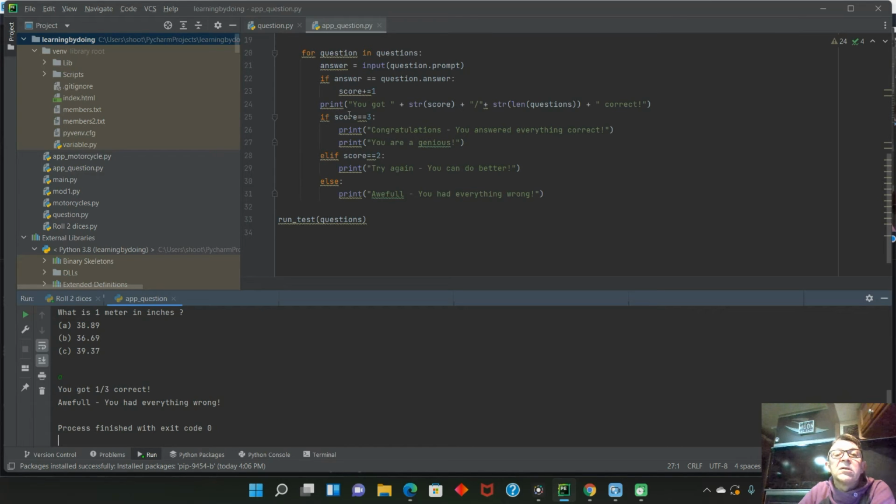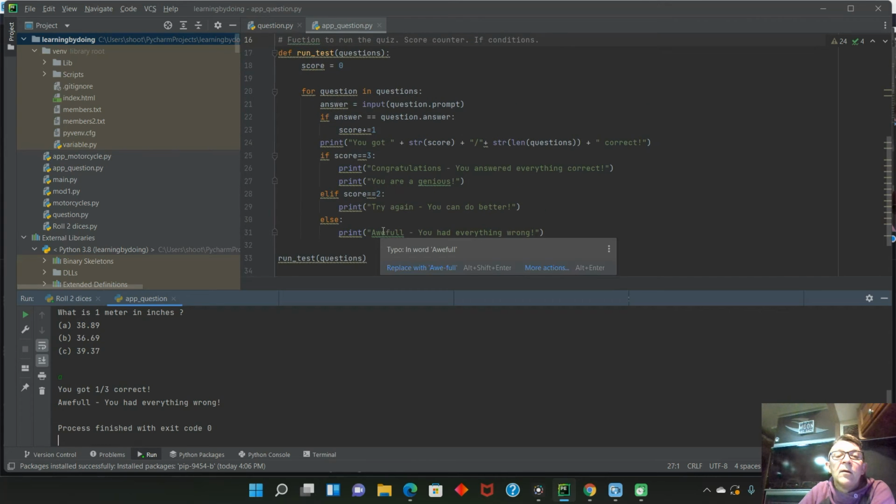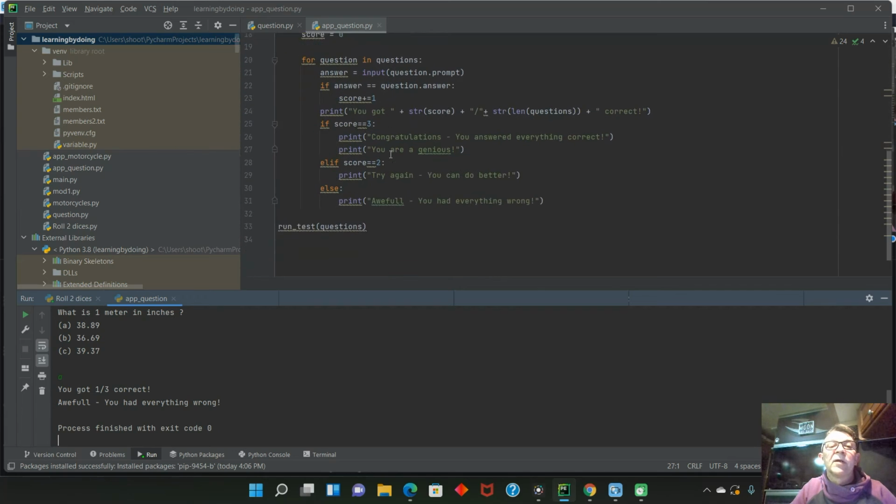So if the score is 1 or is 3, print this. If score is 2, print, "Try again, you can do better." If score is 1, then it has to print this here. Yeah, and we really don't want to print that, because the first time we run through, it will have to look at how many runs we have done as well.